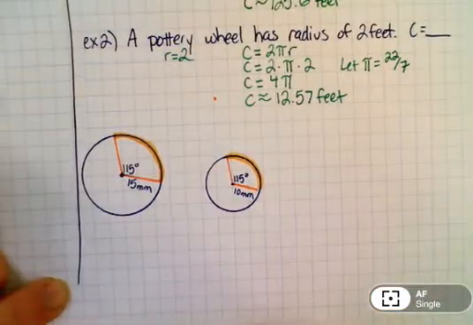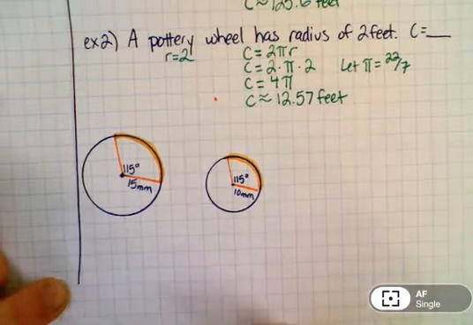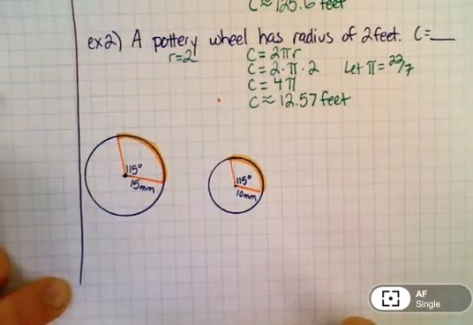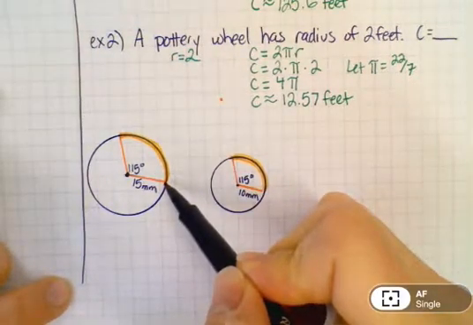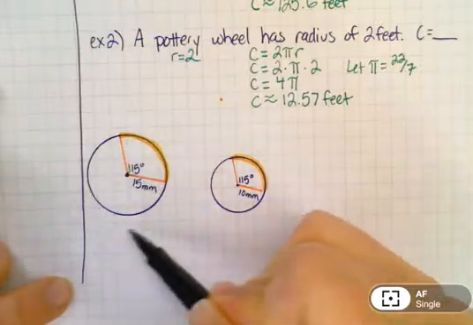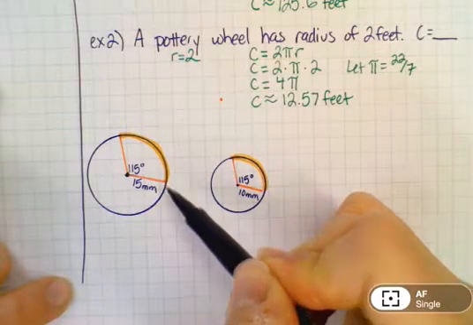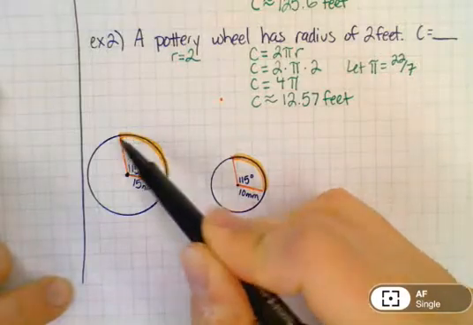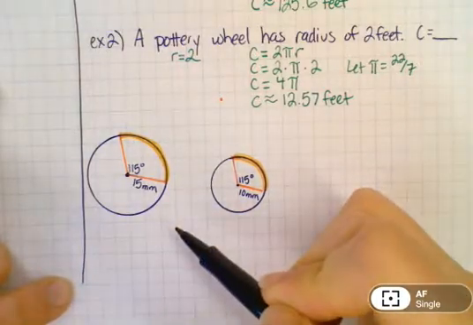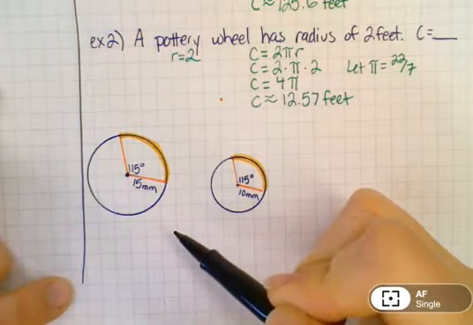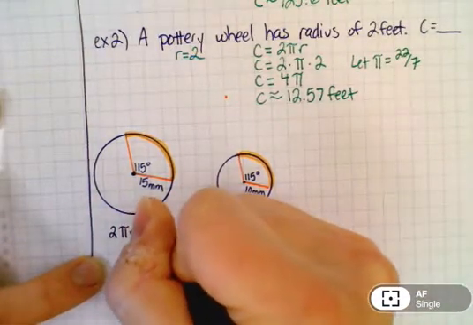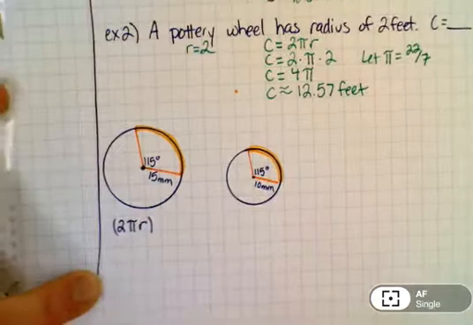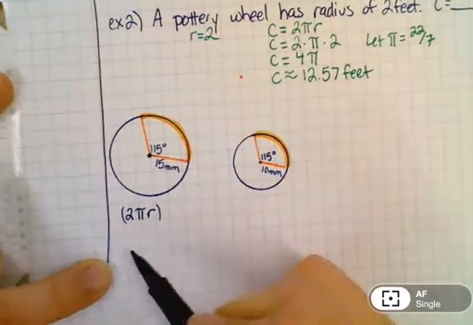So there's a formula that we can use, but instead of giving it to you right off the bat, I want us to really think about how to derive it. So first we need to think about the circumference, right? If I were to go all the way around the circle, how far would that be? So we're going to start by finding the length of the entire circumference by using our formula circumference equals 2 pi r. So I'm going to do 2 times pi times r, and that's going to get me the circumference of the circle.